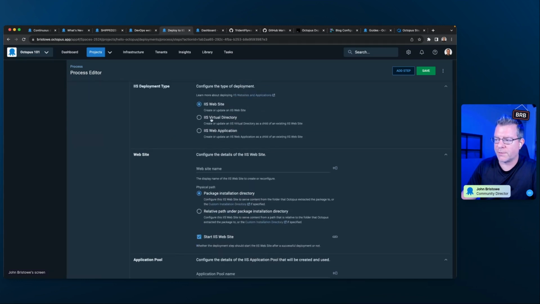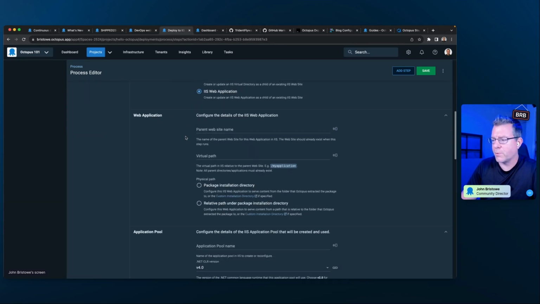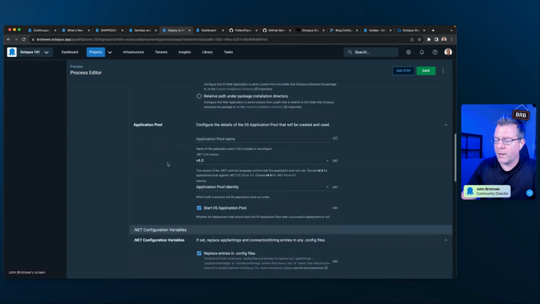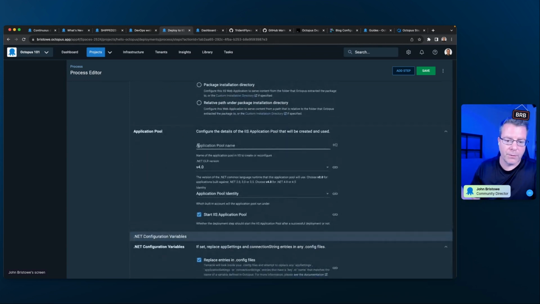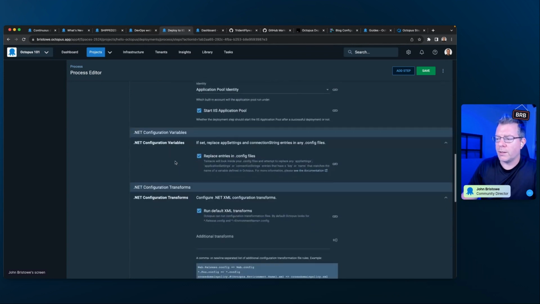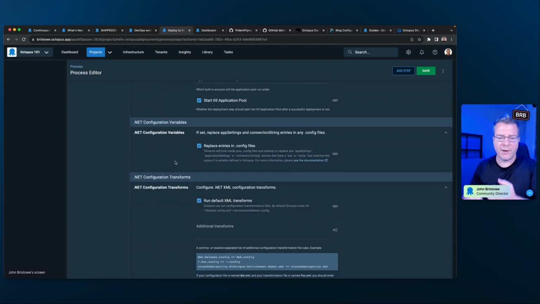So you can see here, I want to specify a website, or maybe I want to create a web app as well. I have to specify the variety of settings here. Maybe I can configure the application pool, the app pool that is associated with this website, as well as a variety of other things. Like if I have any .NET configs that I want to specify in a config file, remember that deployment also permeates down to the files that you actually put on a machine. Typically in a .NET scenario, you'll have what are called config files, and config files have a number of settings. You can modify those as part of the deployment directly within Octopus, and we'll propagate those values.